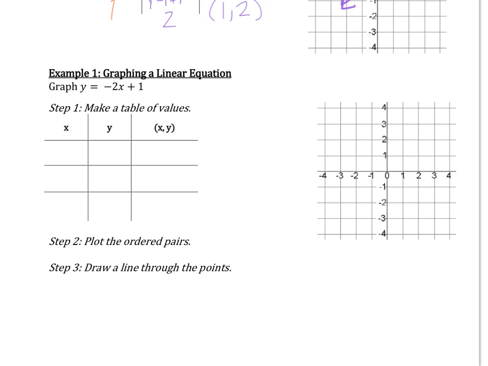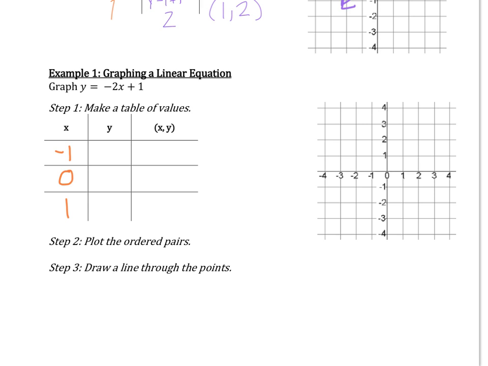So if we're looking at the graph of y equals -2x plus 1, we're going to do the same exact thing. Pick that same 3 numbers for x, so in this case -1, 0, and 1, and then we're just going to plug them in to get our values of y, so then we can get our ordered pairs. We don't necessarily have to pick these 3 numbers for x, but in my opinion, they are the easiest to work with, especially for this equation, since it is very simple numbers.